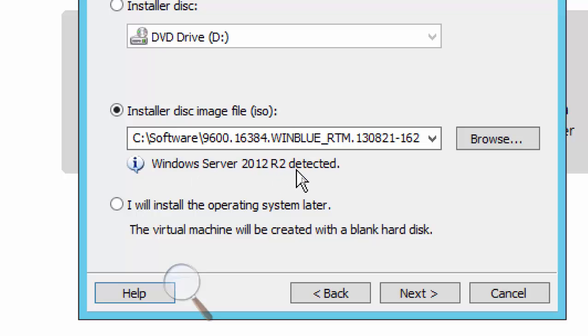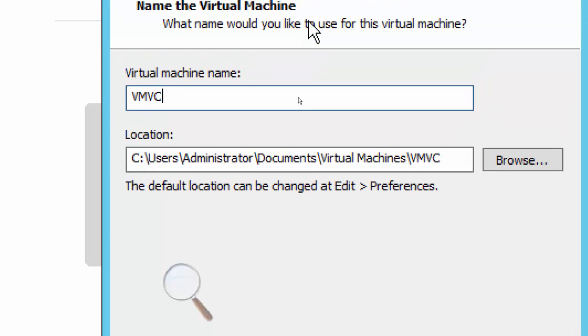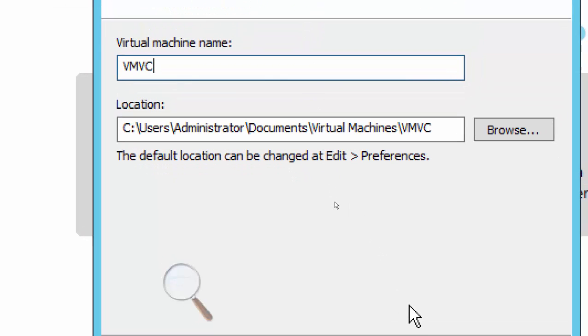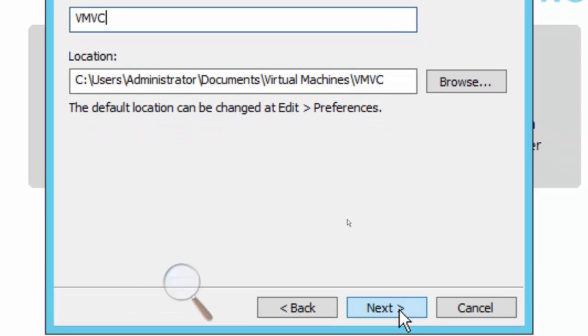So next, typical. Yes, we need Windows 2012, so it's already detected there, right? Because once we put it, it remembers that. It's there? Okay, so next. And then this machine's name is VMVC, right? So VMVC01 for Taha? 01. Okay. So VMVC everyone, and then it creates it in this path folder on the physical disk. This is the path where it created that file, and inside this folder will be all the virtual machine files. Okay, next.